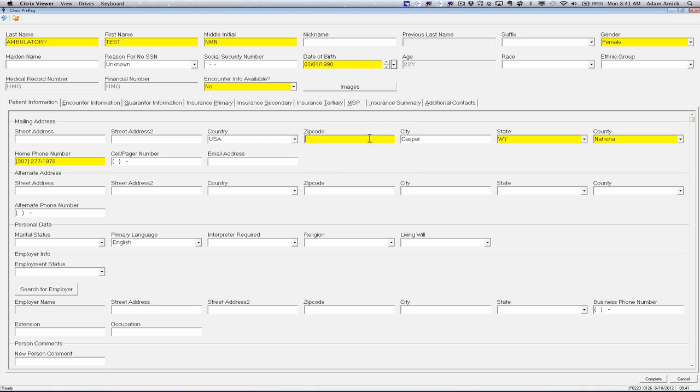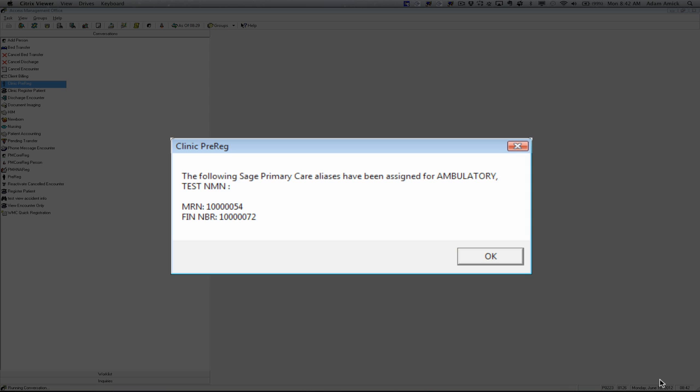So now that we have all of our information plugged in, I should be able to move forward. And it will assign your MRN and PIN number.